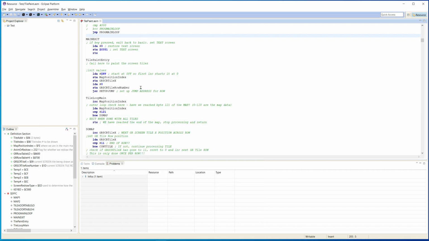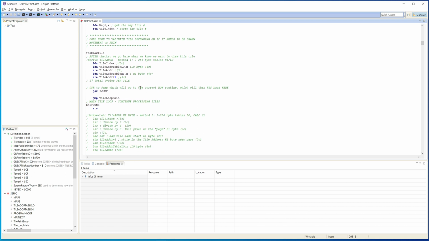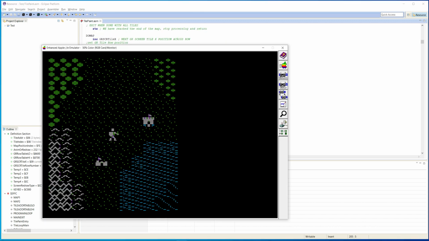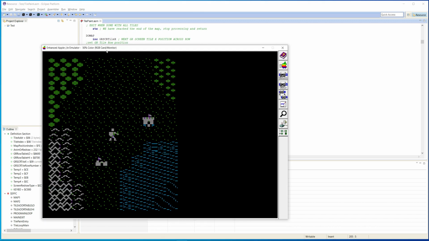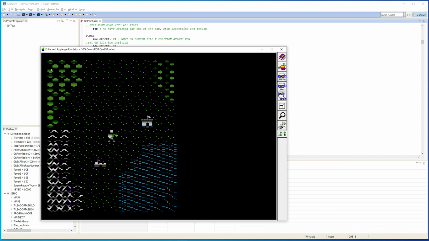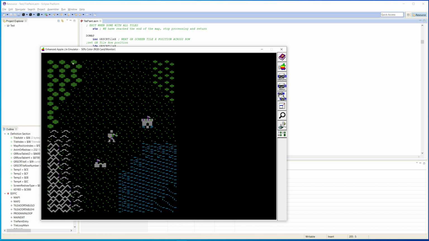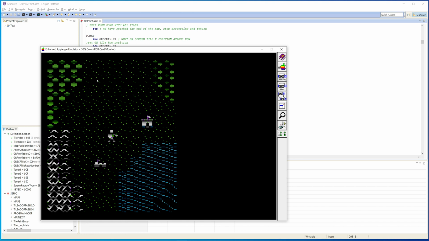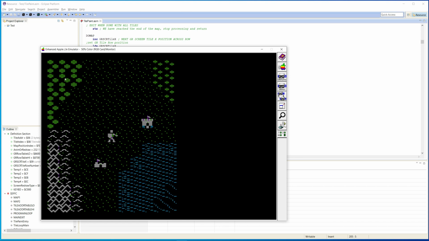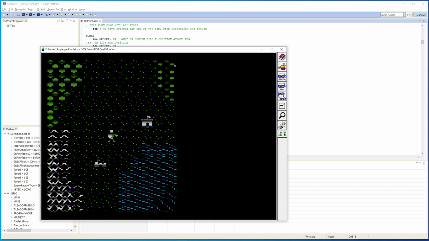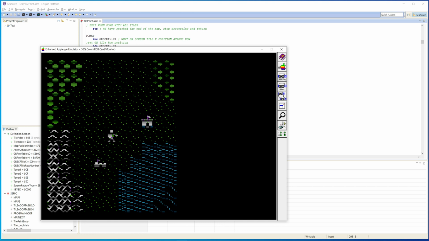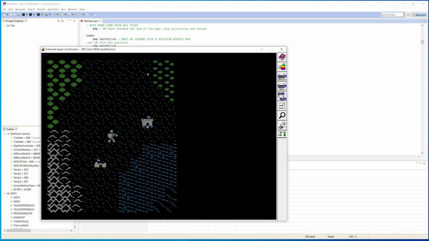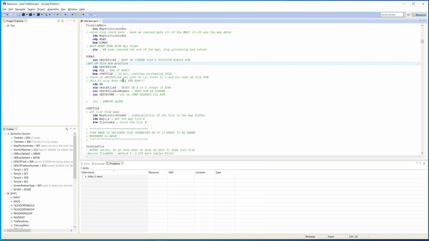So anyway, in the code, as I mentioned before, what we're doing here is looking at the screen, and this is a bit of a deep dive, so if you don't want too much information, this is going to take a minute. We're drawing every tile sequentially across the row and then down, the rows going down. So this one, this one, this one, all the way across, reset, go across, reset, go across. To do that, we track which row we're on, which graphic row we're drawing, and we also have another variable for which tile across that row we are drawing. And that's a fairly standard X by Y.